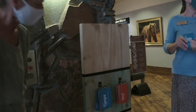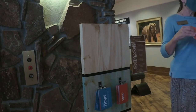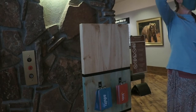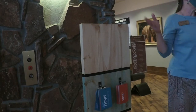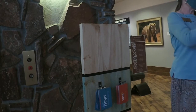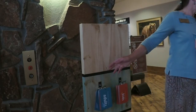So the idea is for people maybe who are not used to coming to art museums, or let's say you're a parent with your kids and you don't know how to talk to your kids about art, this will get you started. And this is in lieu of, some of you remember we used to have kid kits or little backpacks, little zip bags with activities for kids, and those started to get old, and pieces walk off, and it was high maintenance, frankly, because every time they'd come back, you had to inventory and replace things that were missing or reorganize them. This is much more efficient in terms of people just returning them and they're ready for the next person.